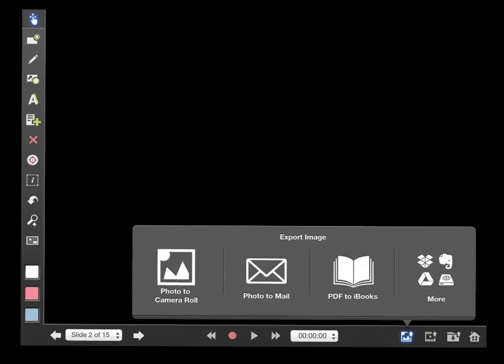Now, our next thing that we're going to talk about is how we're going to export photos. Now, if you see here, I have this little button right there, which has the little photo icon on it with the mountains, and it has an arrow, and that tells me that that's how I can export a photo that I have in here. So say I put in this picture, I wrote all this stuff on it, I've got this great slide, I really like it, I think it would make a good addition to a PowerPoint or something in my Pages or Doceri, and I want to keep it, and I don't want to have it exported as just a video that's all stuck together. So I can export each page individually into my camera roll.